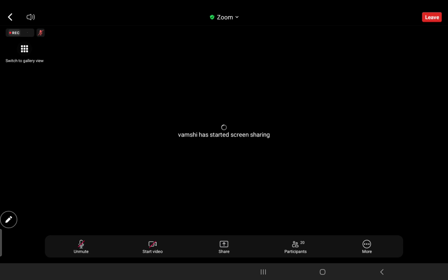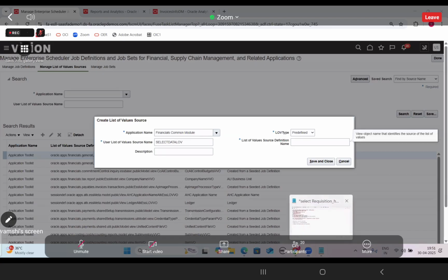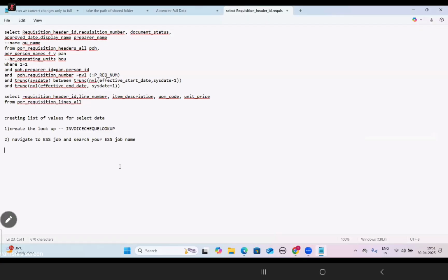Just a minute. For list of values source definition name, we need to use this path.